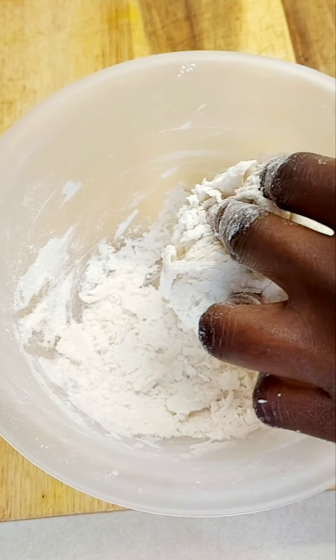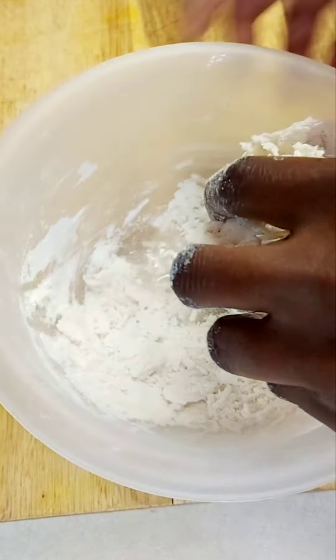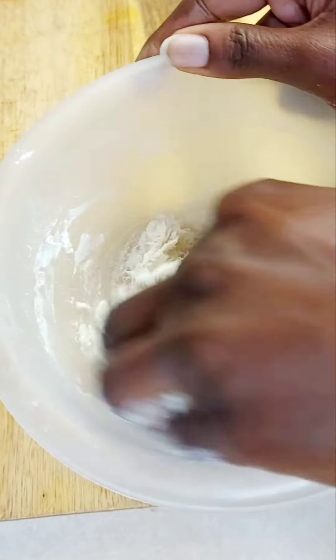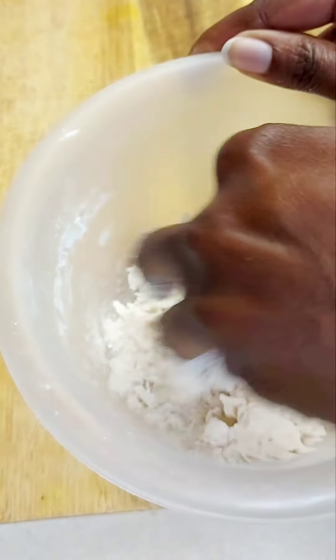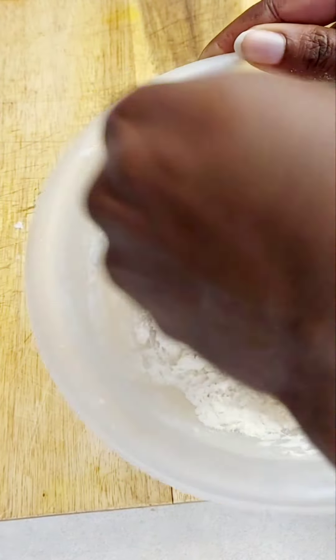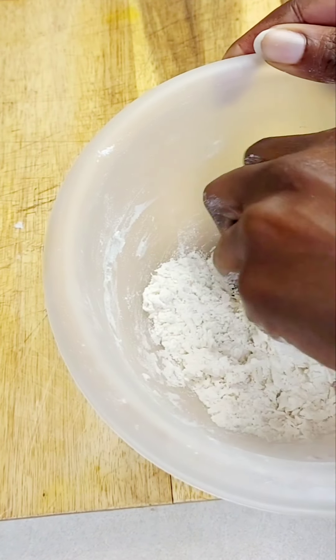You want to fold and press, fold and press, and add a little water at a time because you don't want your batter to be soft. In the event it is soft, you just add a little bit more flour to the mixture — that should help with the stickiness of the dough. There we are just kneading the dough in the tin.